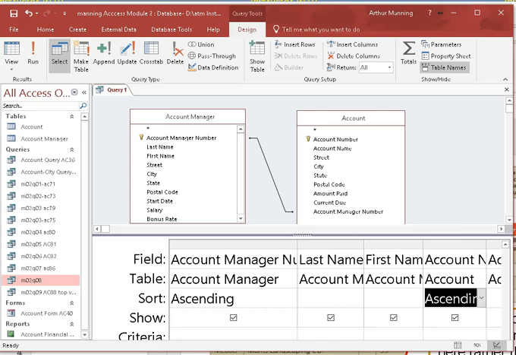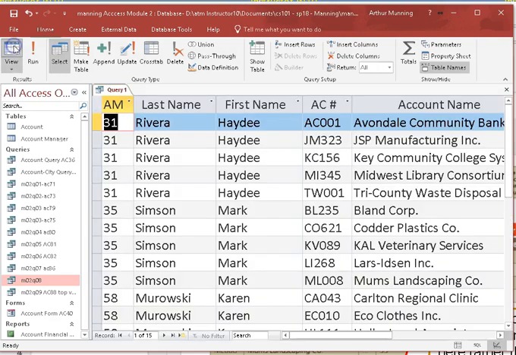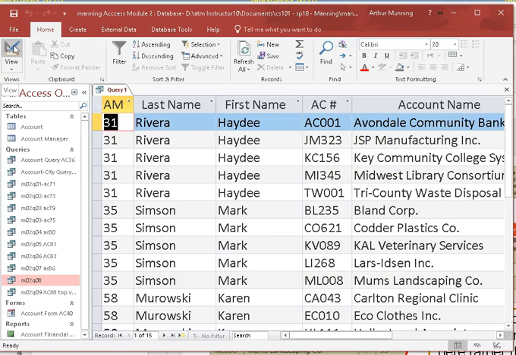Okay, so this query now is done. It's a join. Let's take a look. We're going to go into the database relationships later, and then the join will automatically be there, and I won't have to draw this line each time to show the join. Okay, so I think we're done with that query.